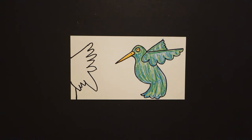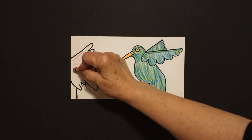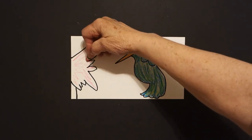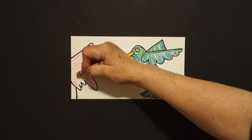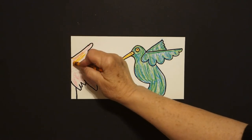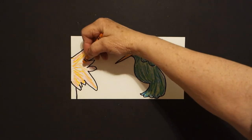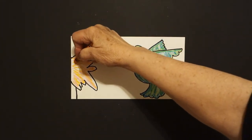Now I'm going to do my flower because that's the same concept. I'm going to take my pink and just put that first layer of color on. And you can use any colors you want, but pink is what I'm starting with. Next, I take my orange and I put some more lines of color. Follow the black lines, that'll keep you in the right space. Bring it up, bring it over.